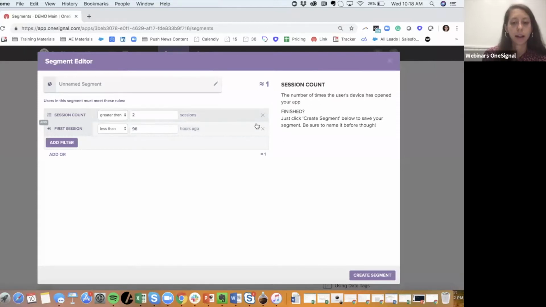You'd be able to do that versus, let's see, is less than 2. So these people have been active. So now by just changing this less than, what you're essentially going to get is a segment of users who received your first notification, came to the site and opted into notifications, but never came back to the site. So you want to think about, okay, how do I want to try to reach these users?